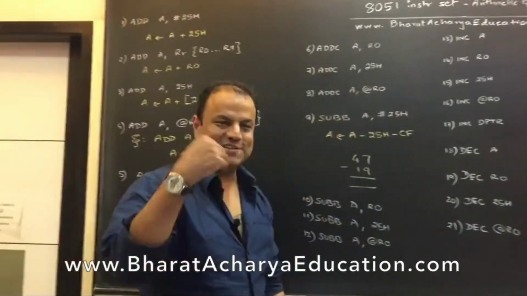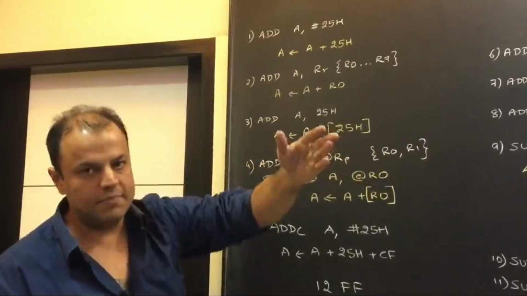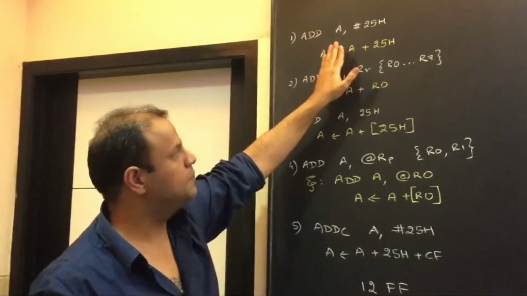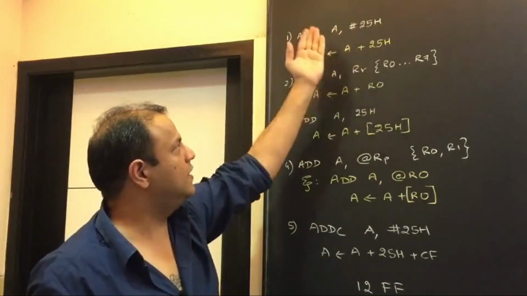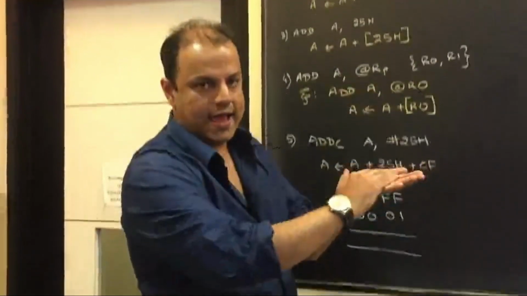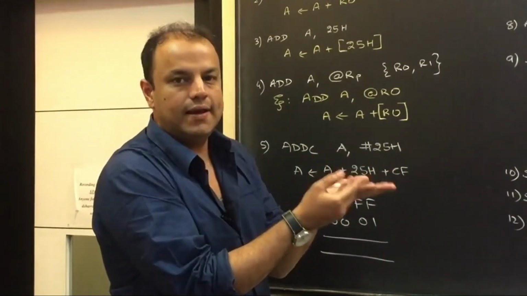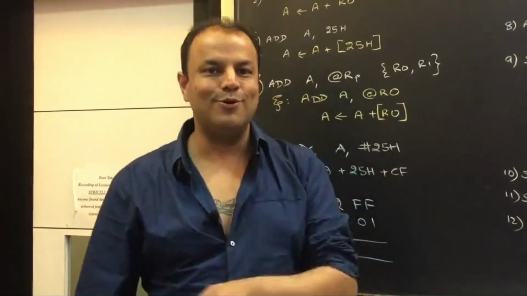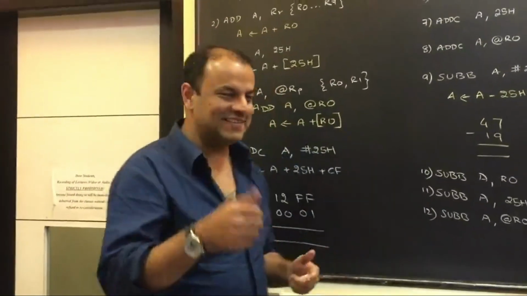So we begin with the first instruction. First instruction is called add. Now when you write add, or in fact most of the arithmetic and logic operations that you will see on the board, the first operand is always the A register. The second operand can be various things which I'm going to show you in all the forms. The result is always stored in the A register. So what happens? You are adding something to A. The result comes in A. That means you are accumulating values into the A register. Hence it is called accumulator, not because A stands for accumulator. You're accumulating values in the A register, hence the name.